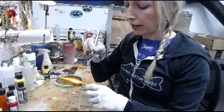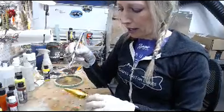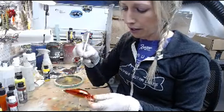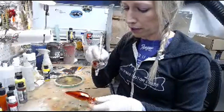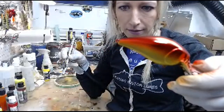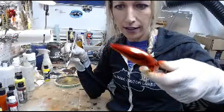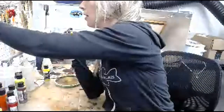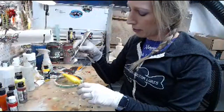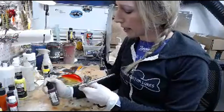It's pretty detailed, but I can make my own stencils because I have a Silhouette Cameo, and I can cut them myself. So it is time consuming to make the stencil, but once I have the design, I'm good to go. So that is gonna look freaking sweet when I get done. I don't know if you can see that very well on YouTube or not, but it's super shiny, and that is your red on top. And it looks bomb. I'm going to go over this bright, ugly red with this blood red to try and tone it down a little bit, because I don't like it.